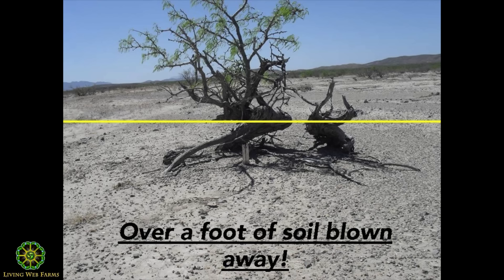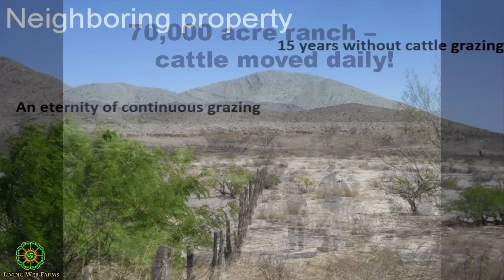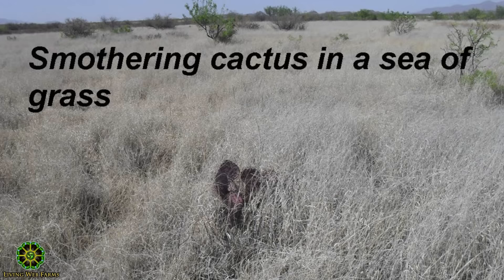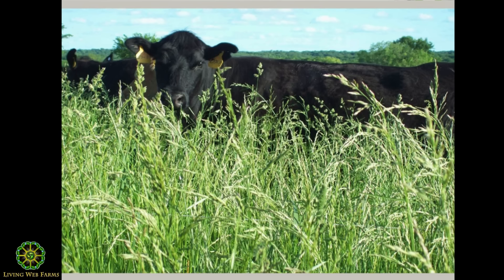Chihuahua, Mexico — severe, austere conditions, only 8 to 10 inches of rain. You think farming is hard here? That's hard. No water. They're running cows like buffalo over there. Look what happens: with regular continuous grazing you can't see a difference, but when you run cows like buffalo you see the mesquite getting choked out by grass on eight inches of rain — and look at the cactus being choked out. Masanobu Fukuoka really believed there's no such thing as deserts — he believed they're all man-made.